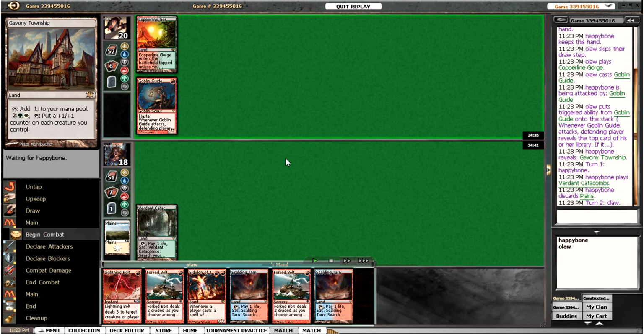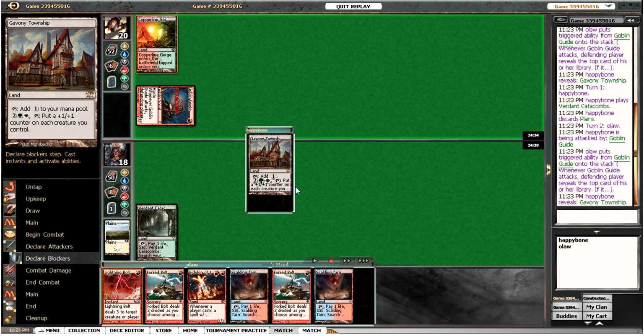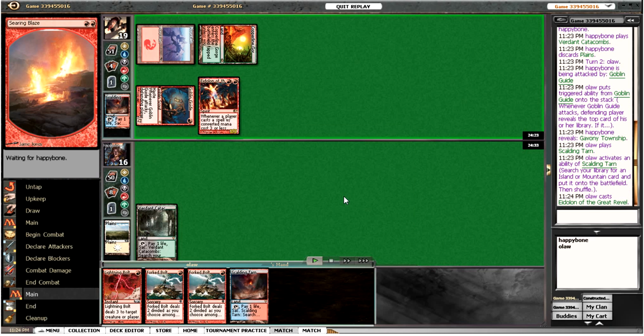But no turn 1 play, and has to discard. Draws another Gavony Township off our Goblin Guide attack. We're going to be able to take him down to 16. Then drop the Eidolon.